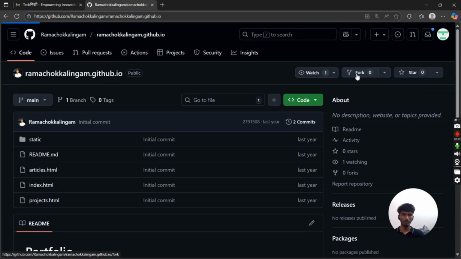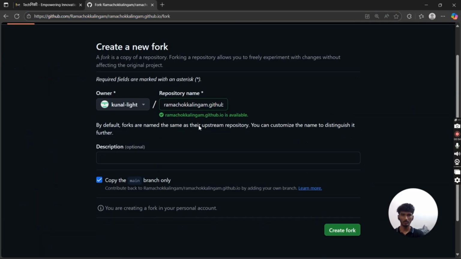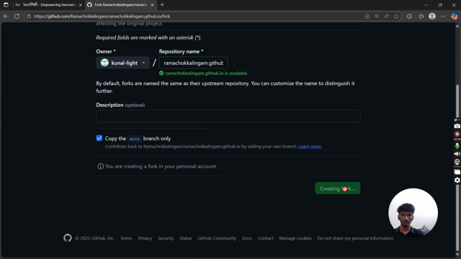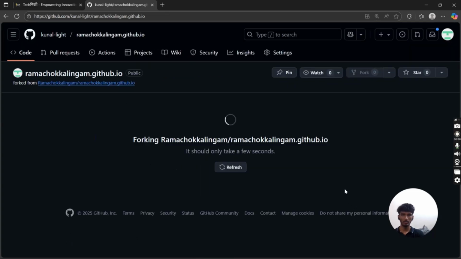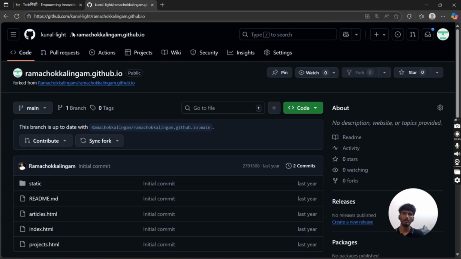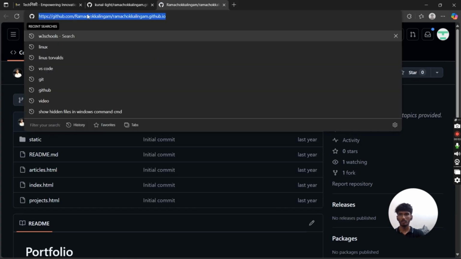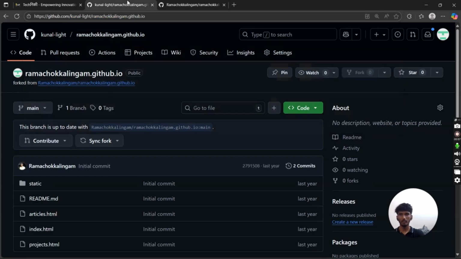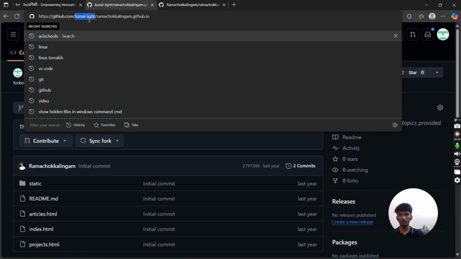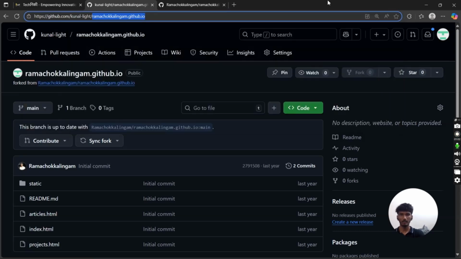Either I can fork this project like this. A fork means you are copying the open source project of mine, which is this Ramachokkalingam slash this project, into your own account, that is Kunal's GitHub.